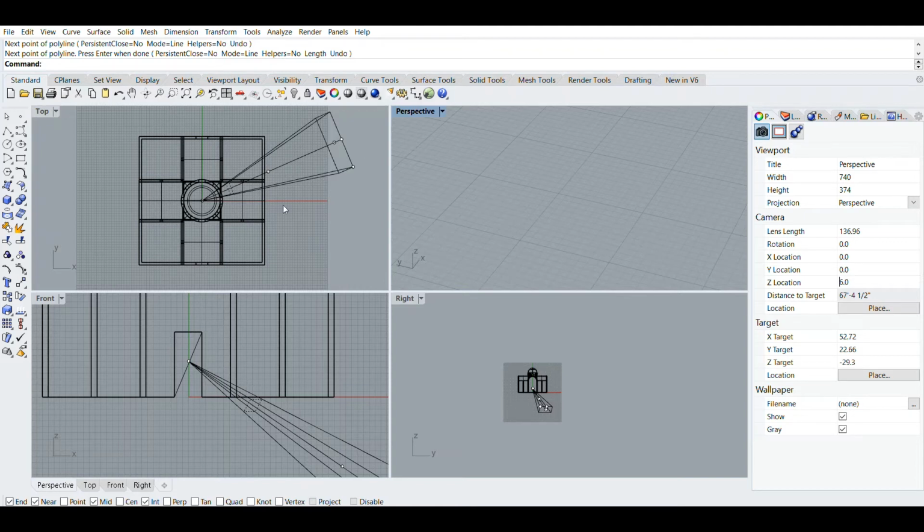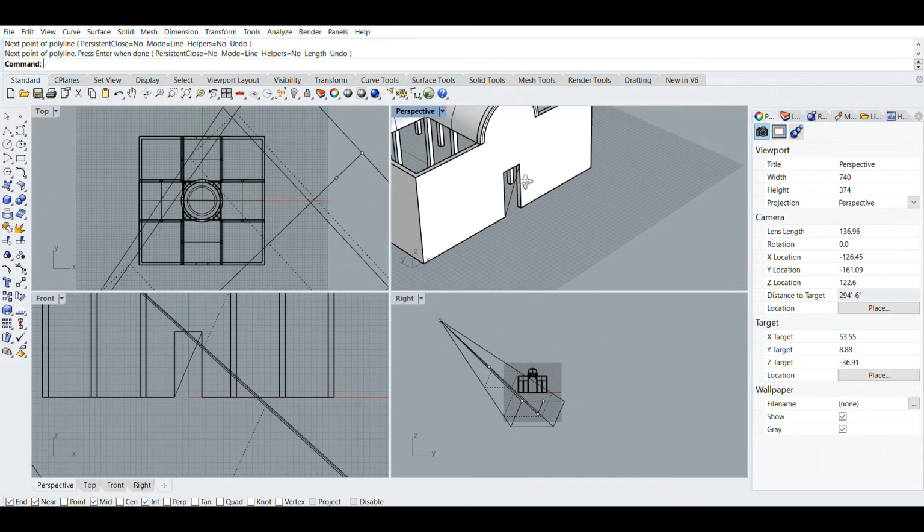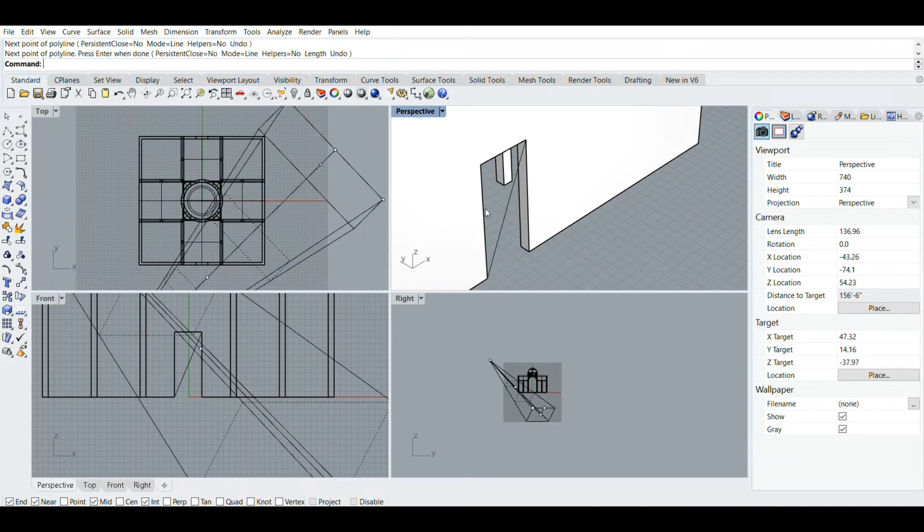And then I'm going to also figure out where I want to put my target, the target of my camera. So to do that, I want to put my target in the middle of this opening. So I just select place, and I choose the midpoint of this line.